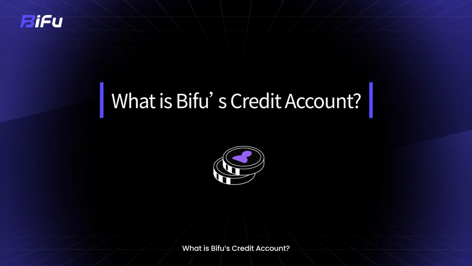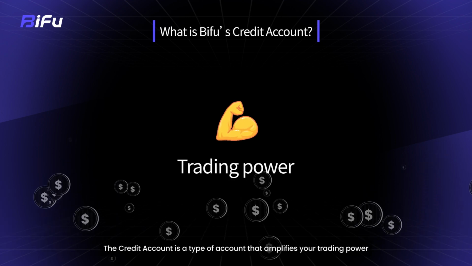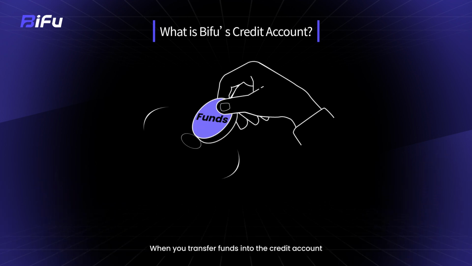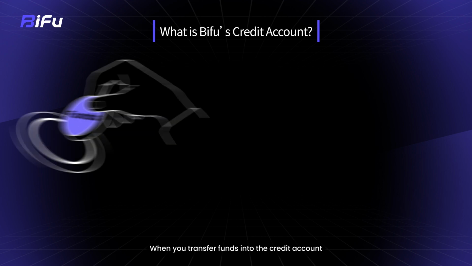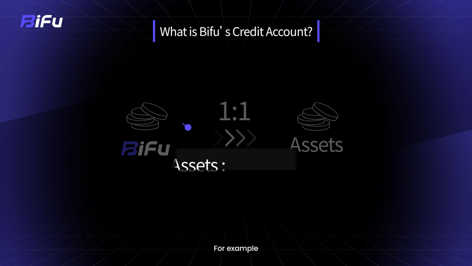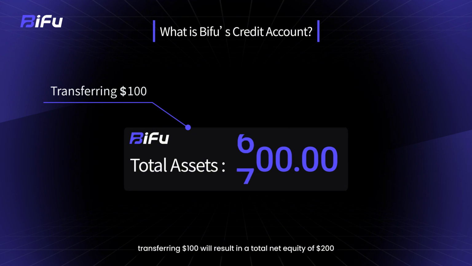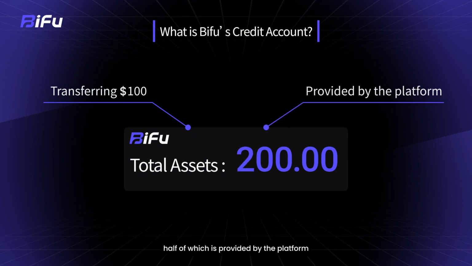What is Bifu's credit account? The credit account is a type of account that amplifies your trading power. When you transfer funds into the credit account, Bifu will match it one-to-one with trading credit for forex trading. For example, transferring $100 will result in a total net equity of $200, half of which is provided by the platform.